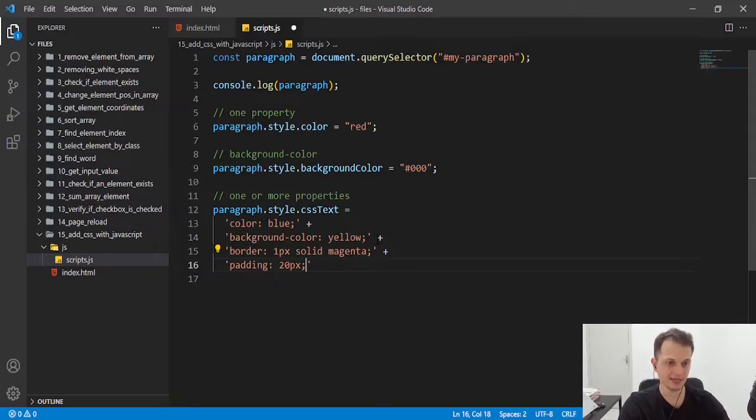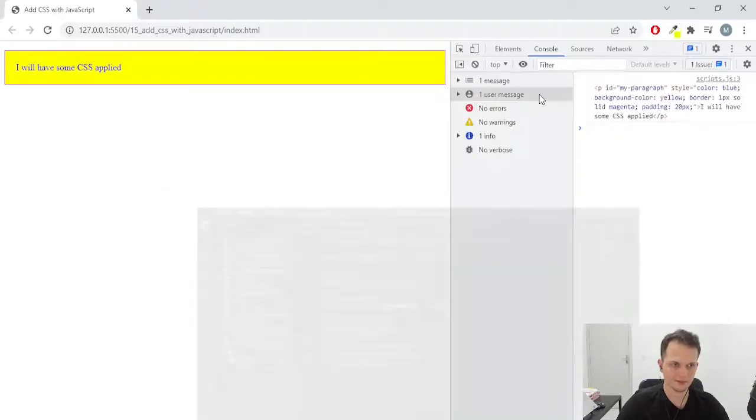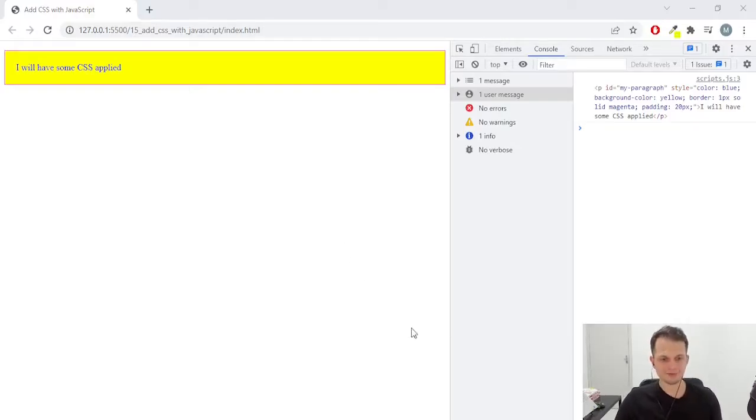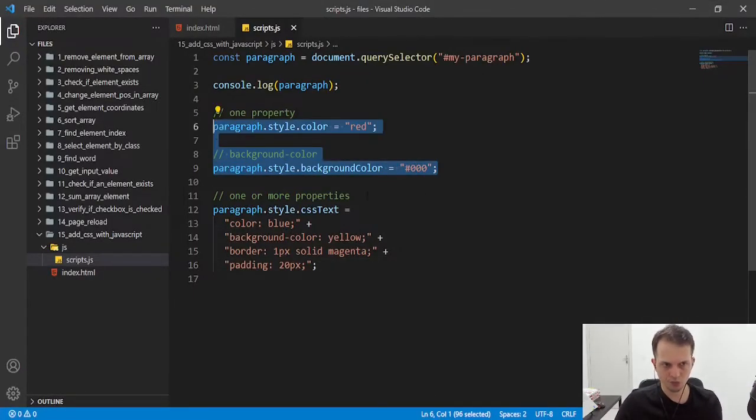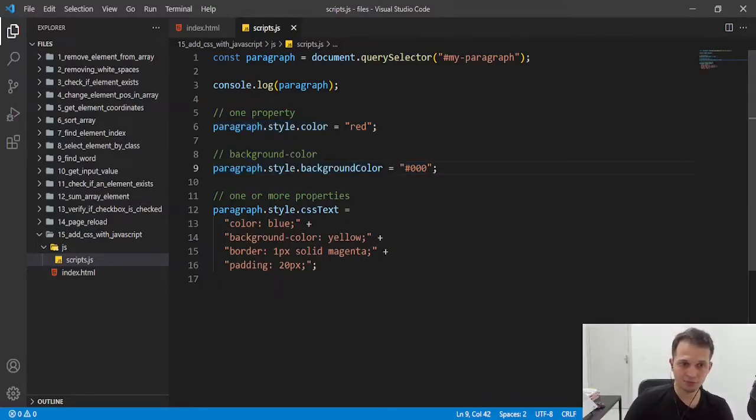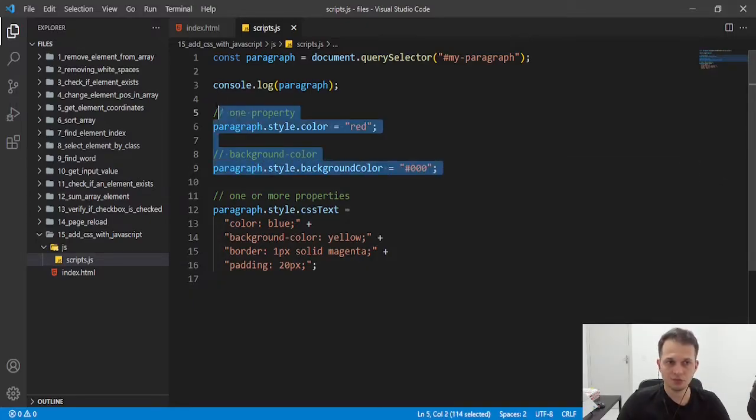So I will end here. You can also place a semicolon to end the JavaScript line, okay? And this will add all these rules to our element, and we can see the result here in our browser. So all the rules we added after our first two rules overwrote our first rules, because this is like CSS, okay? We have those rules defined, but we have new rules after the first ones, so these two were overwritten, okay?